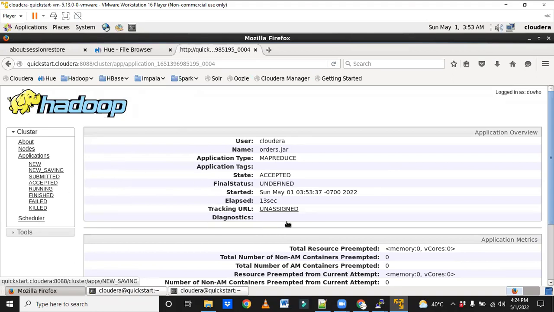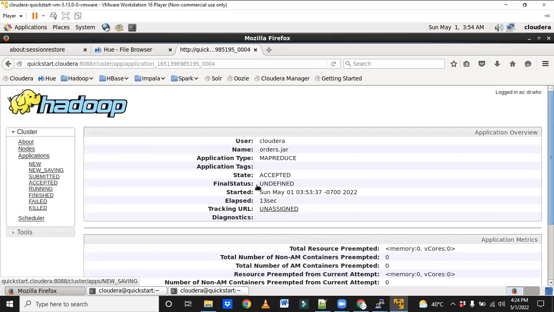Actually, my system will take a little time because when you install Cloudera on our machine, definitely our machine will go very slow. Though my system has 12 GB of RAM, 4 GB for OS and 8 GB for Cloudera, still it's getting stuck. It will take a little time. So this window will tell you the progress of the job running.